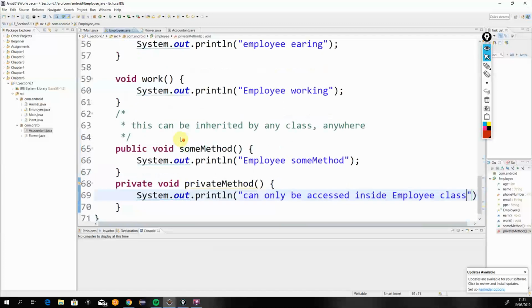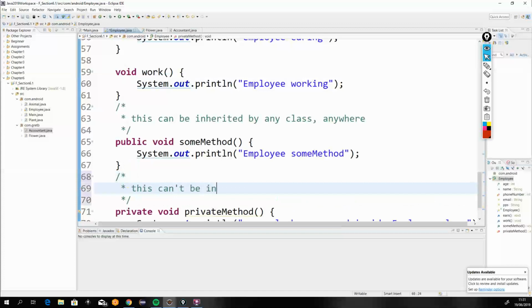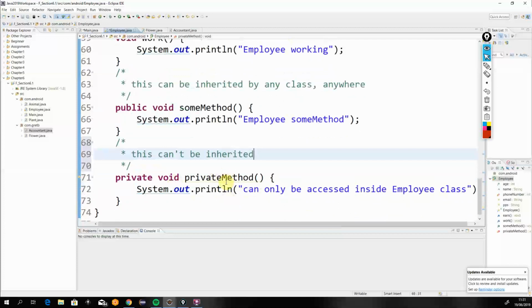So this can't be inherited, full stop. So this guy can't be inherited. So any private attribute or private method can't be inherited. Similarly, a private constructor can't be inherited.